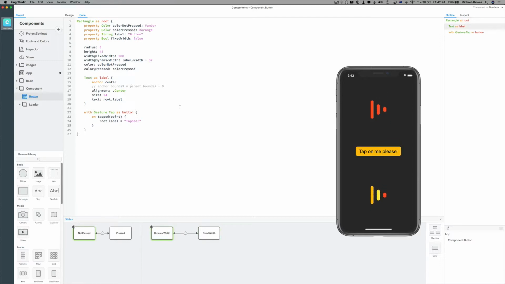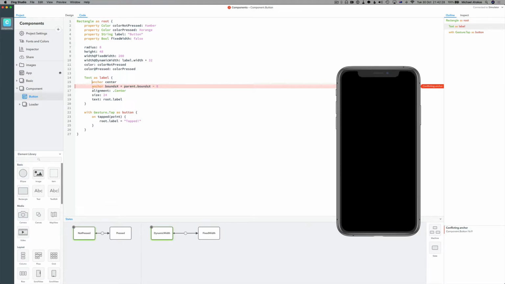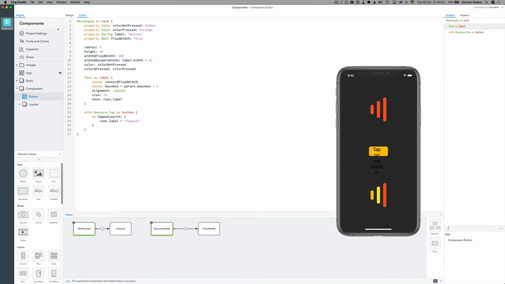So the other thing that we need to do is set this anchor bounds and the center alignment. So anchor center at dynamic width.